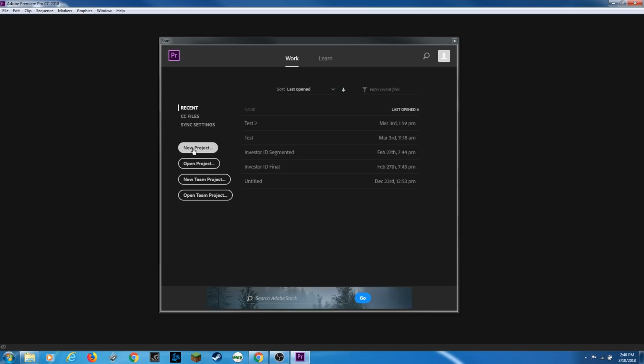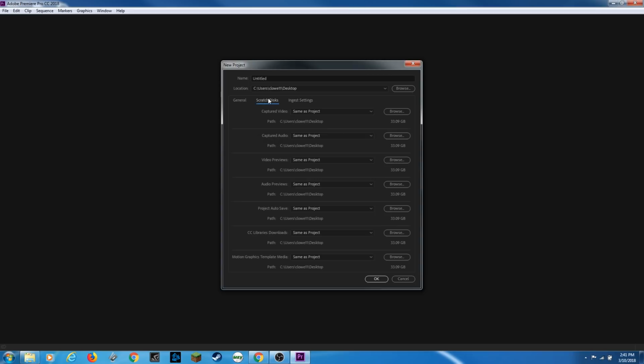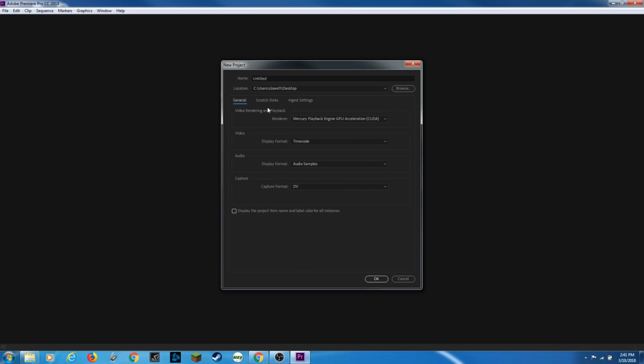Aside from that, let's show you how to set up a new project if this is your first time setting up a project. I'm going to go to New Project, click on that. So it opens up a few things here. First of all, you've got three tabs that open up, which we're going to kind of go through. And also, you've got a location and a name. The location is where it's going to save your project.